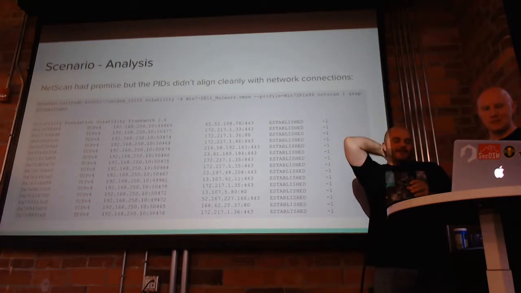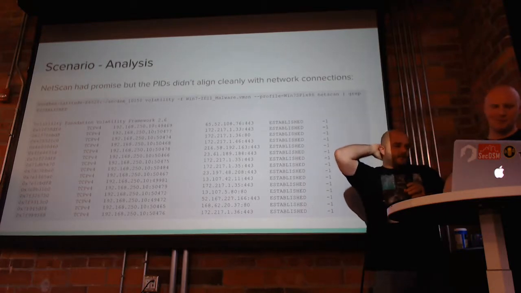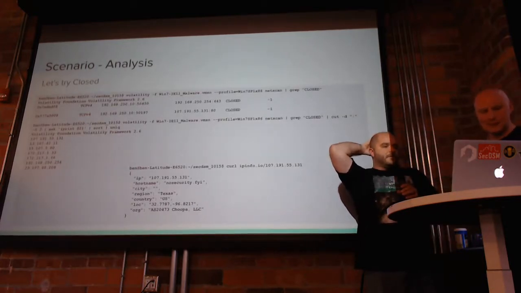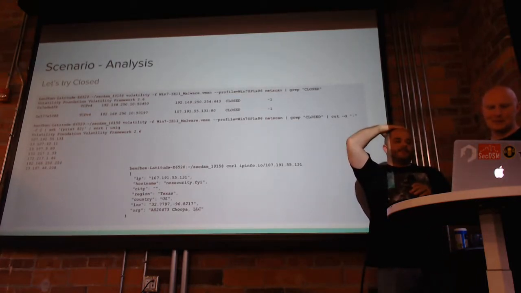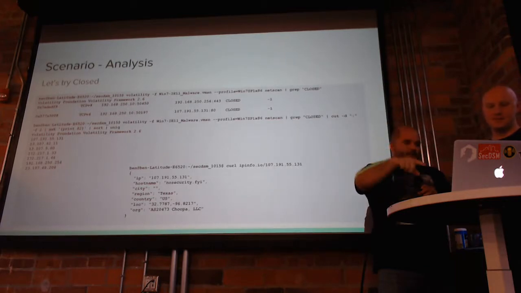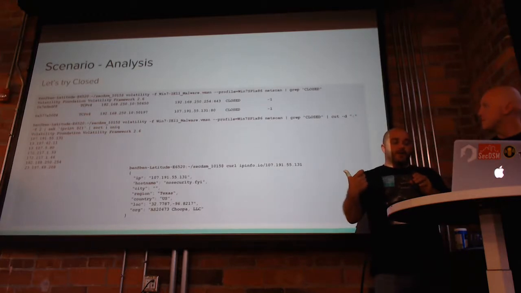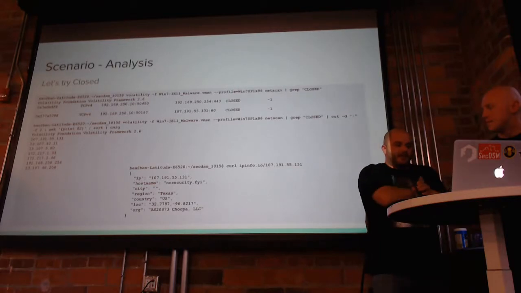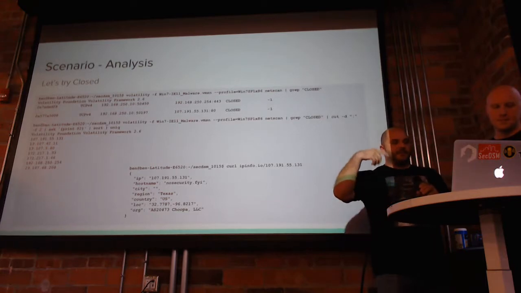But I looked at this, I'm like, well, I didn't really get anywhere here. All right, well, maybe it's not open. Maybe it's not established. Let's see what else is there. So I grepped for CLOSED, same command, and I got a lot. I truncated the response to fit in there, but I went ahead and looked at all of the IPs that were closed. That second command I ran in the middle, right here, I essentially just wanted the IPs that were previously open that are now closed. So I ran awk to pull out the second space-separated section, did a sort unique, and I got just those IPs, 107, 13, etc.